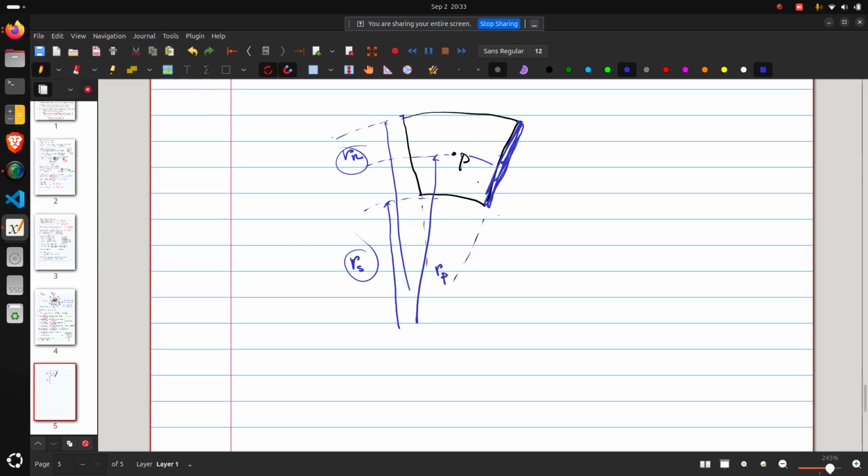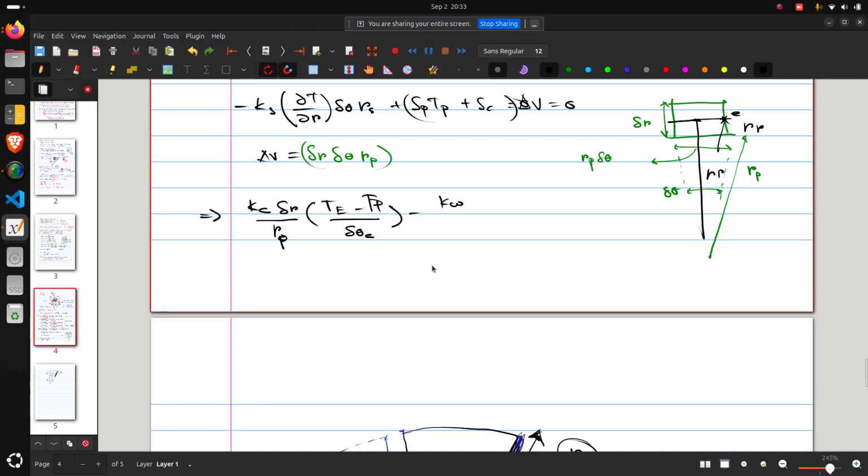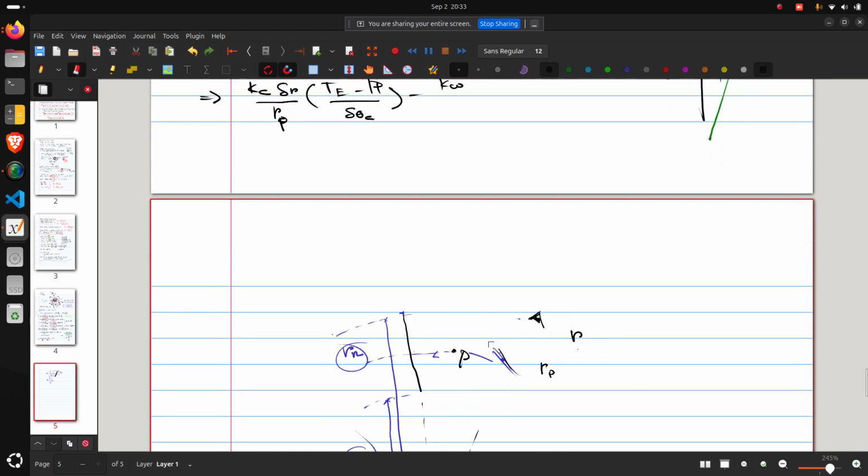R capital P. So this is the same thing here, right? So the radius of this point is also RP. That is why we have taken RP, because there is no concept of R small e, right? We don't have a concept of R small e, because the east face spans the radial coordinate system, right? So that is why we have taken RP instead of RE, because there is no concept of RE only. Okay, so let's get back.